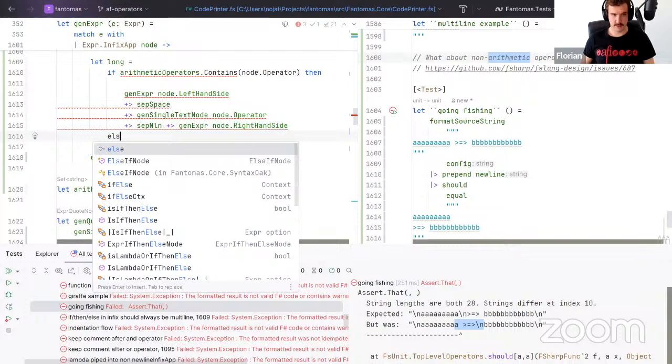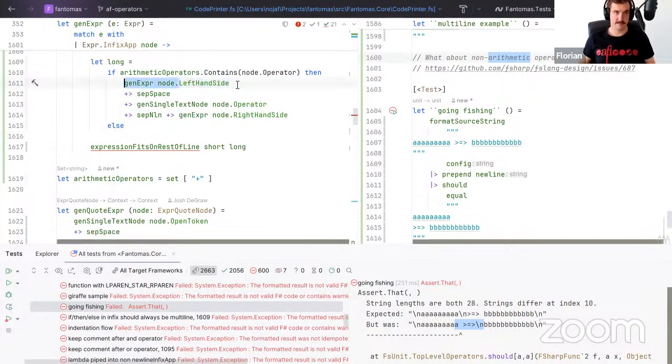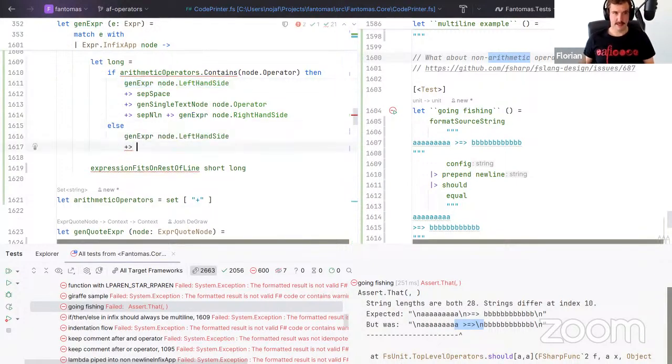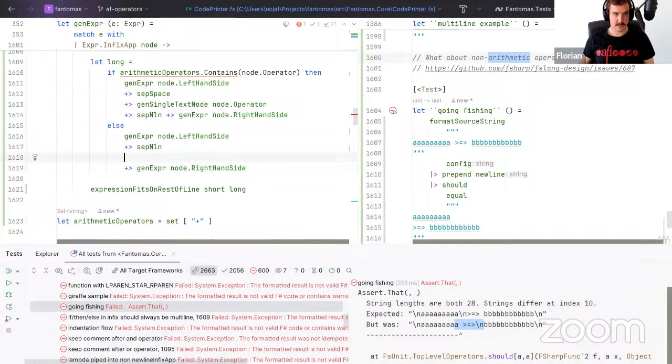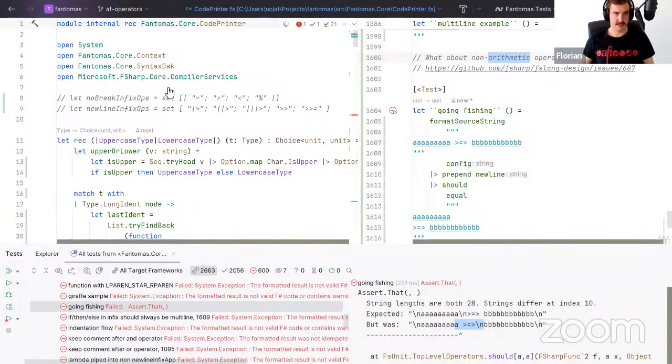Otherwise, let's just shape it up a little bit: do the left-hand side and go with a new line and squeeze in the operator. There we go. So that thing doesn't exist. We just put that in the top.